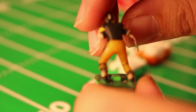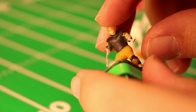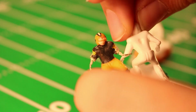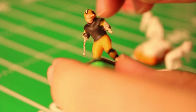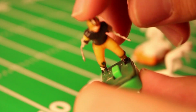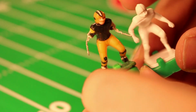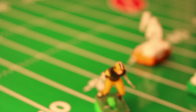The rest of the figure actually looks pretty solid. Nice weight, full body, versus, you see that guy's back dimple there? Some of them have it on the front too, but this guy, the rest of the figure looks pretty nice. I just want to get some new arms in a new position there. You kind of see a resemblance in arm shape, but, you know, that's for another video.